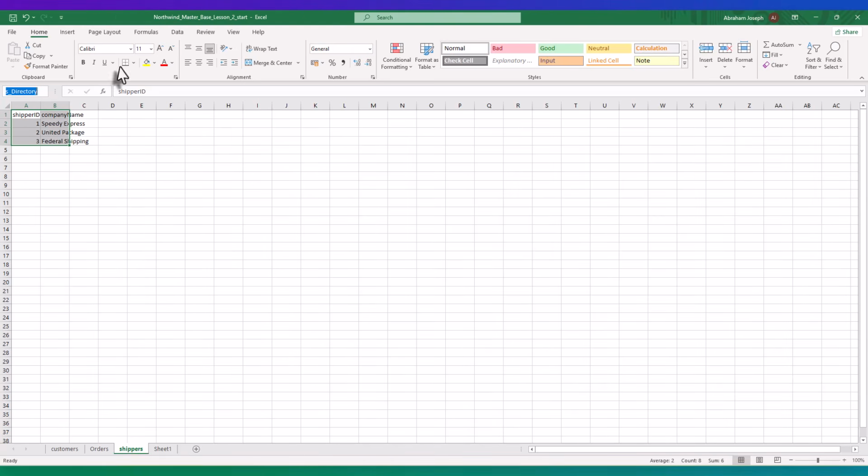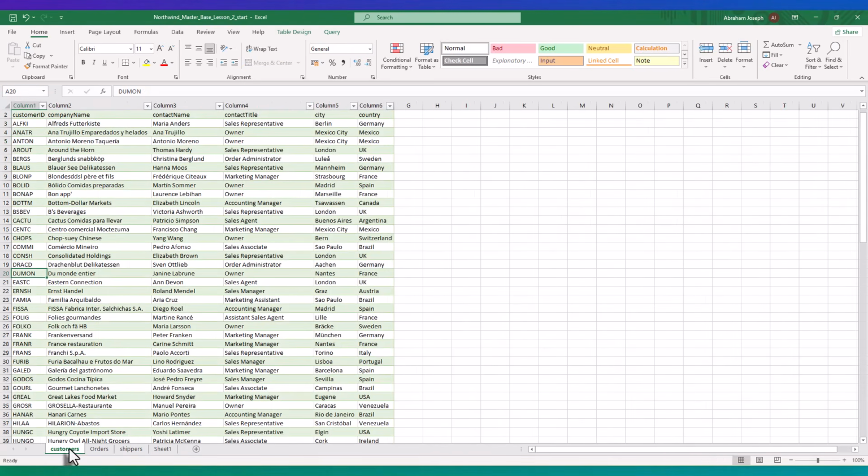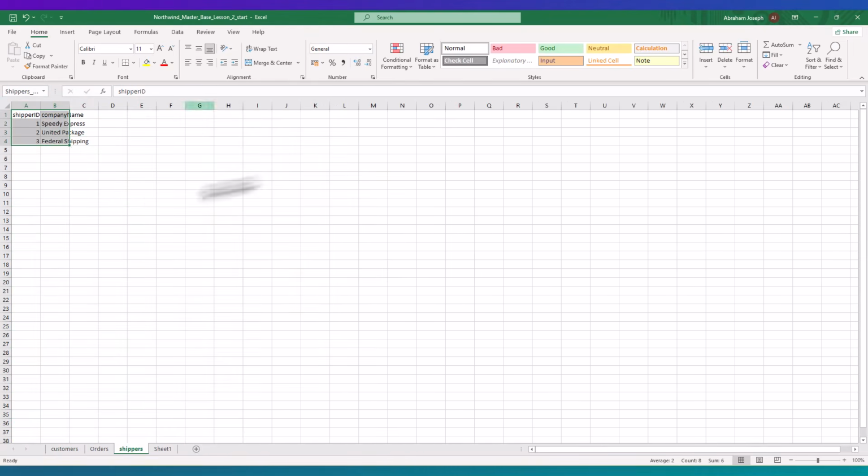Now let's go to another sheet. Let's say we are in the customers sheet and you want to refer to the shippers directory. The only thing you need to do is click on Shippers_Directory here, and Excel will take you directly to the shippers directory. So it's an easy way of invoking tables or data which you need to refer back and forth. Let's say you are working on a tax calculation and you want to refer to the tax slabs. You can name the area as a range and then you can look it up easily.